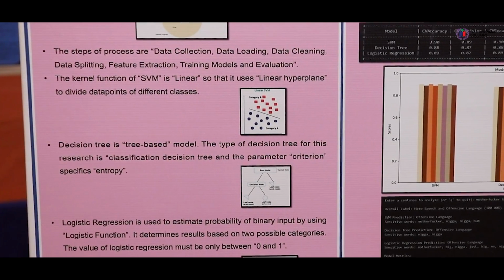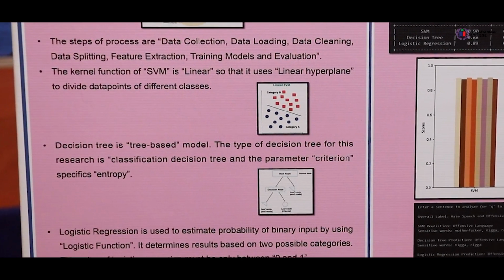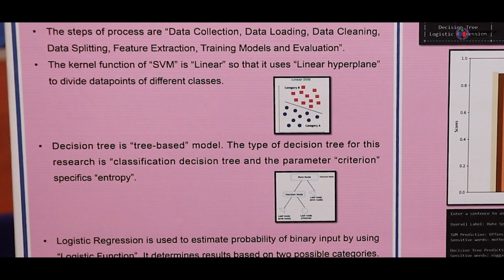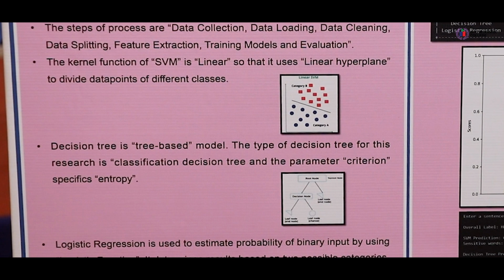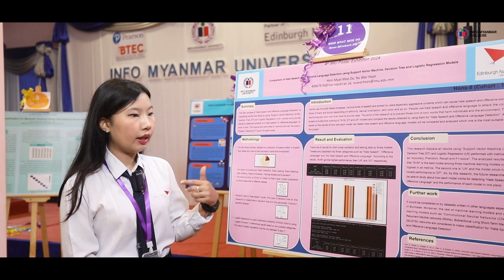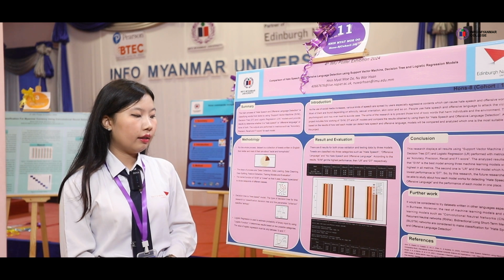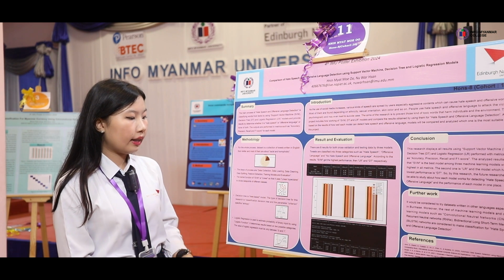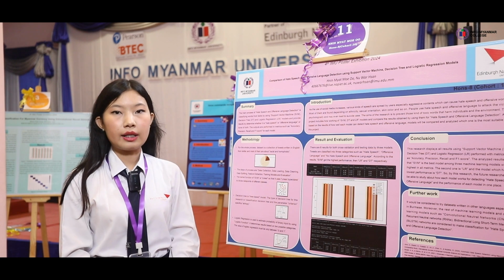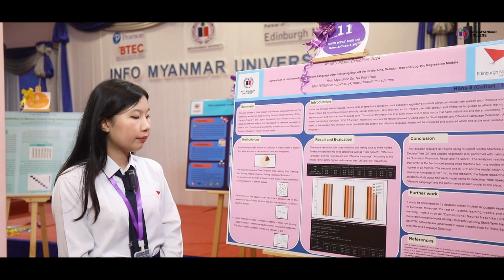For the first method, support vector machine, linear classification is used, which means that it uses a linear hyperplane to split the data into different groups. For example, if you look at this picture, when we classify one data point, we can decide by looking at the hyperplane: if the data is in category B, we decide group B, or if it is in category A, we decide group A, like that.